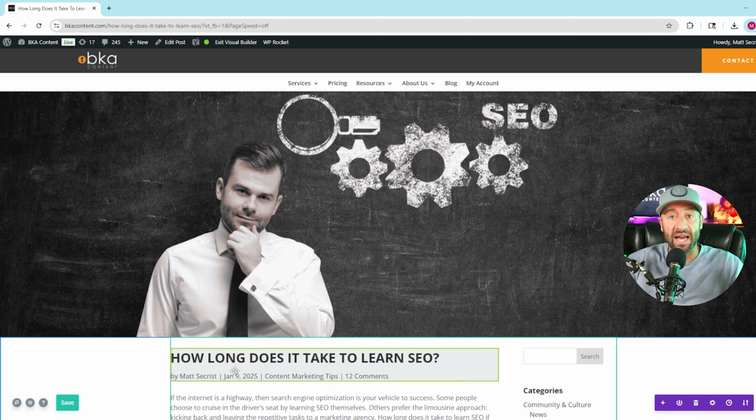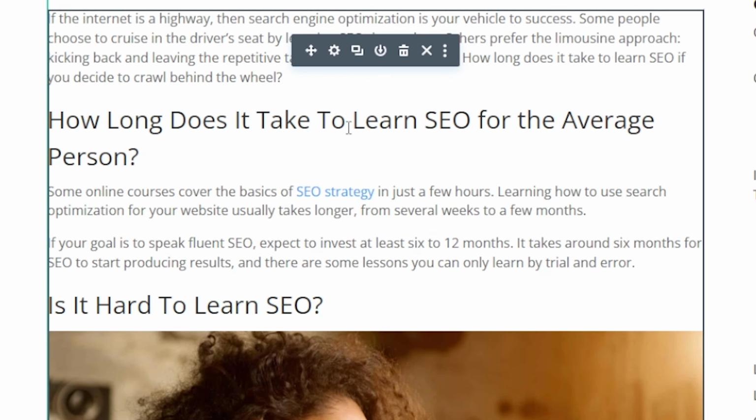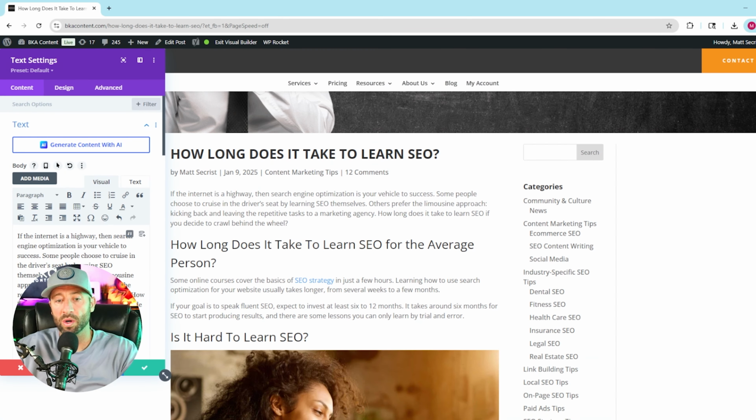Now, if you are adding an image to a blog post, or maybe your text to your web page doesn't have any images yet and you want to add it, well, you can also put in the alt text as you add the image as well. And this is how you do that. So go back to your module here, click on that settings wheel one more time, go down to where you want to add the image.